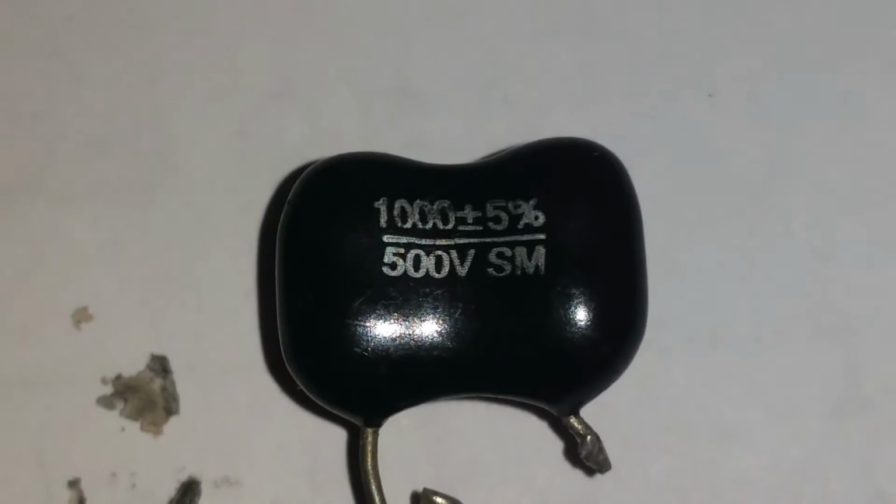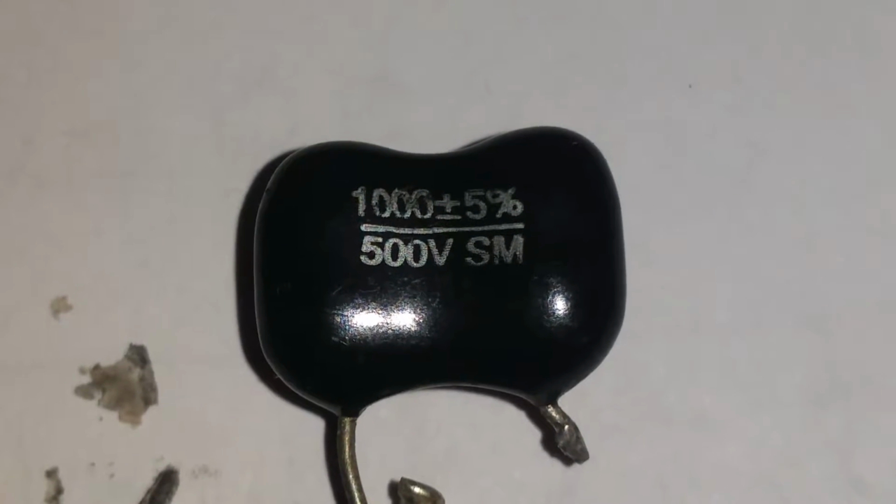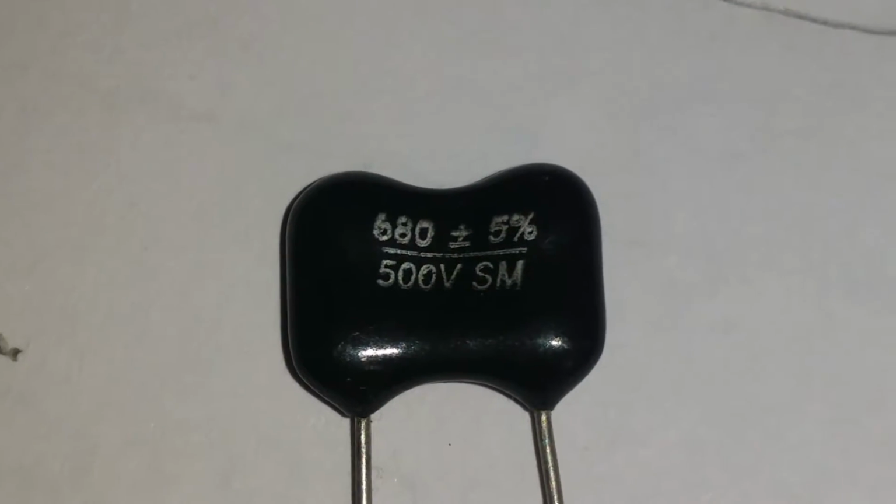And on these smaller capacitors, which I didn't write this down, but I'm about to now. Let's see, did I even bring any? I don't think I did. Let me show you these capacitors. See how that says 1,000? That's a 1,000 picofarad, okay? See how that says 140? That's 140 picofarad. See how that says 680? That's a 680 picofarad capacitor.